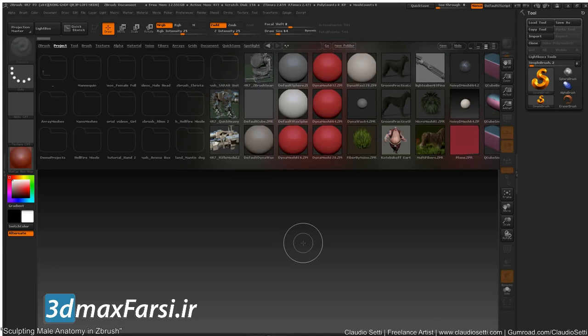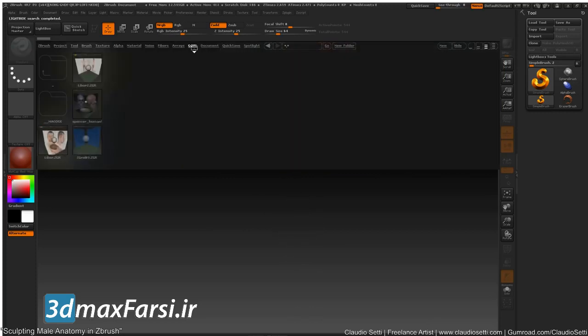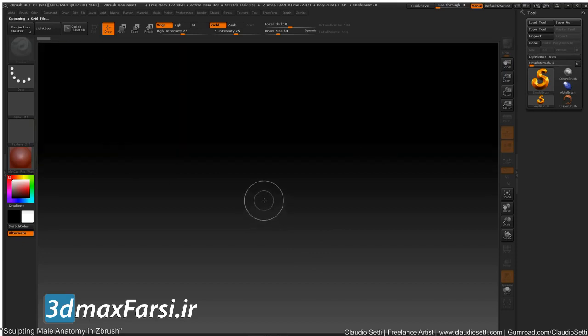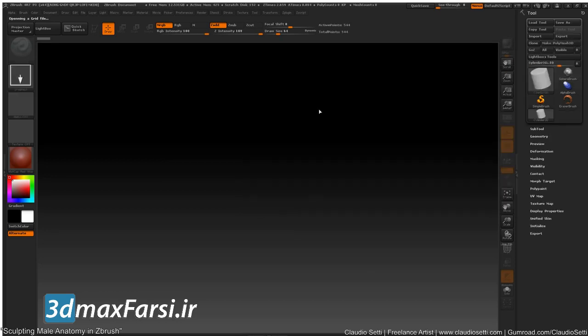Before we do that though, I'd like you to navigate towards the Pixelogic website and go into the download center, and in the download center go and find grids, and you'll want to download this grid called Libor 2, and let me just double click on that. So you're not going to see anything until you load a tool, so let me just do that.